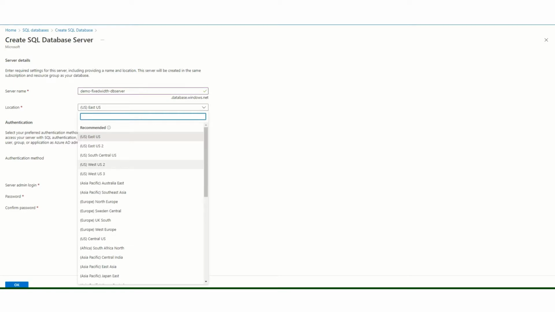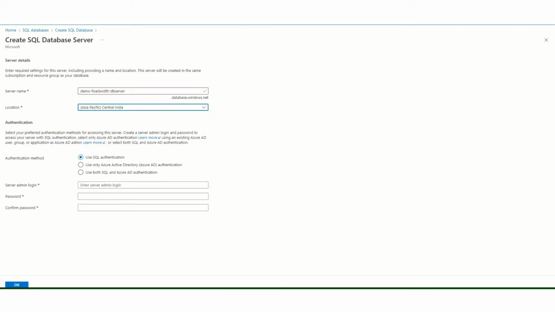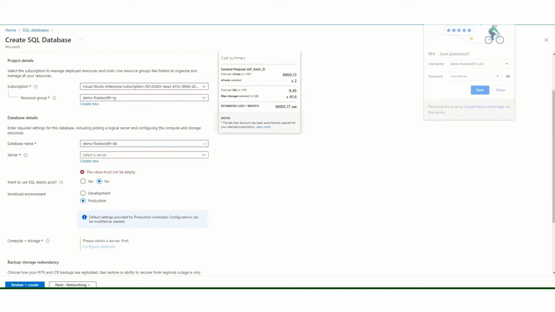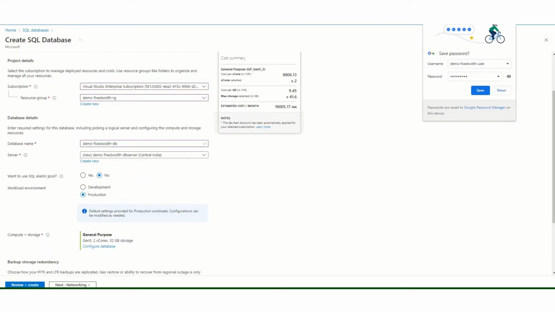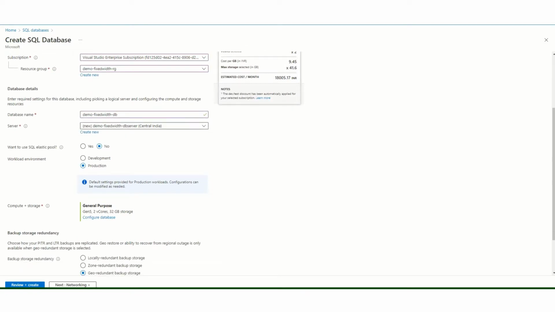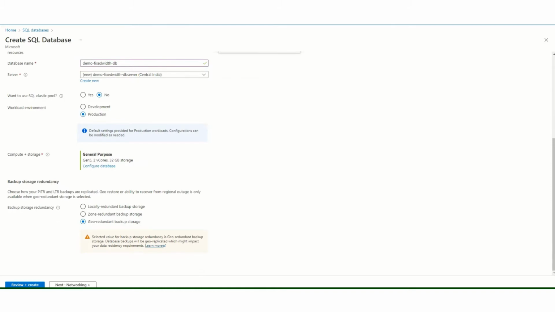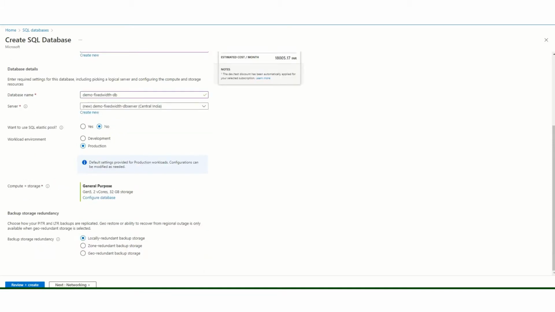So this is the SQL database server which we'll be using. It's SQL authentication, putting in the credentials we need for our admin login to the database server, and creating a DB on this database server. The rest of the options are okay.